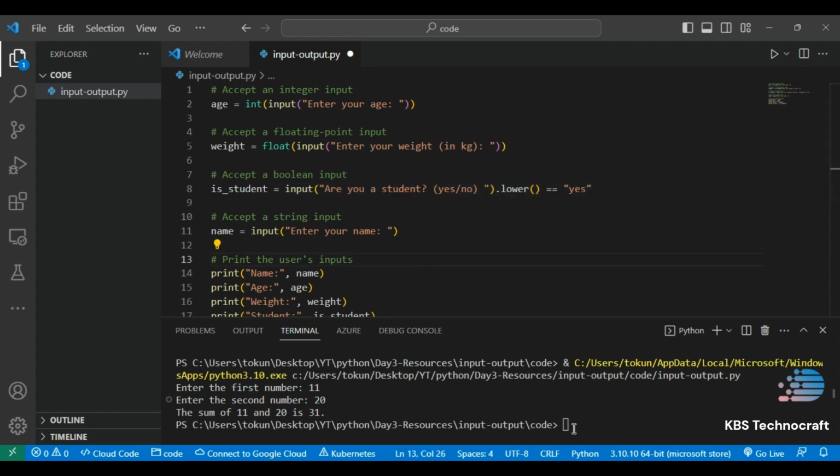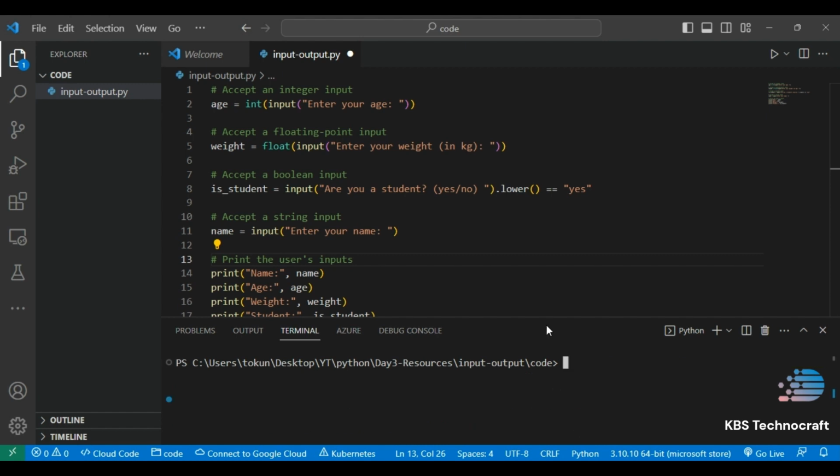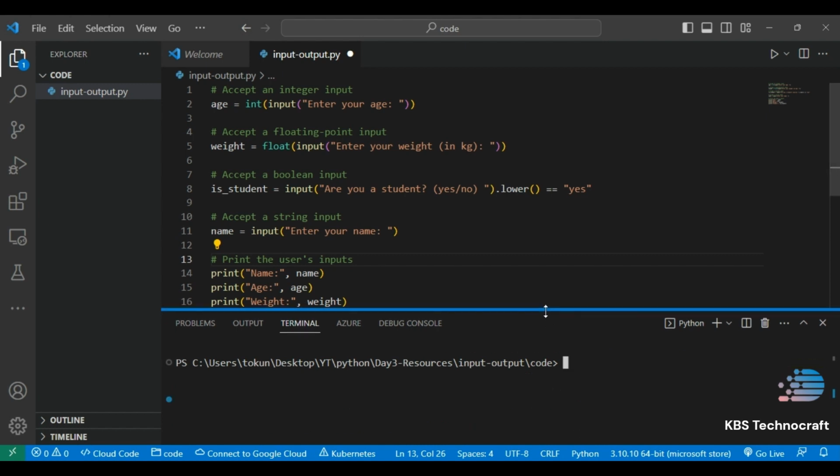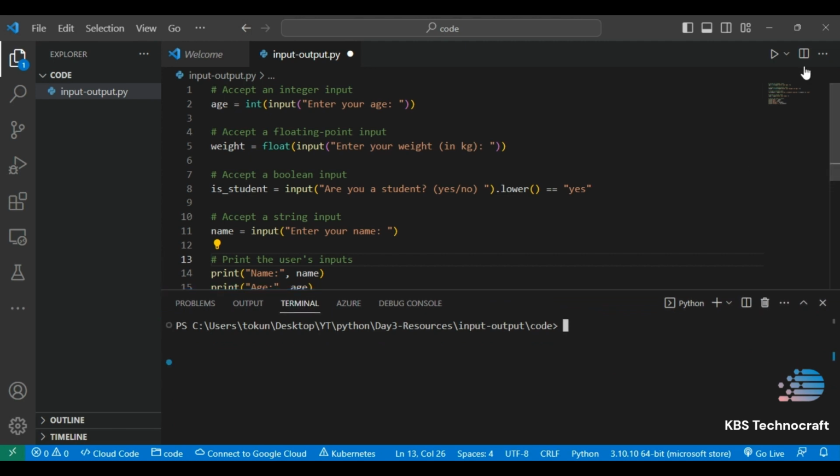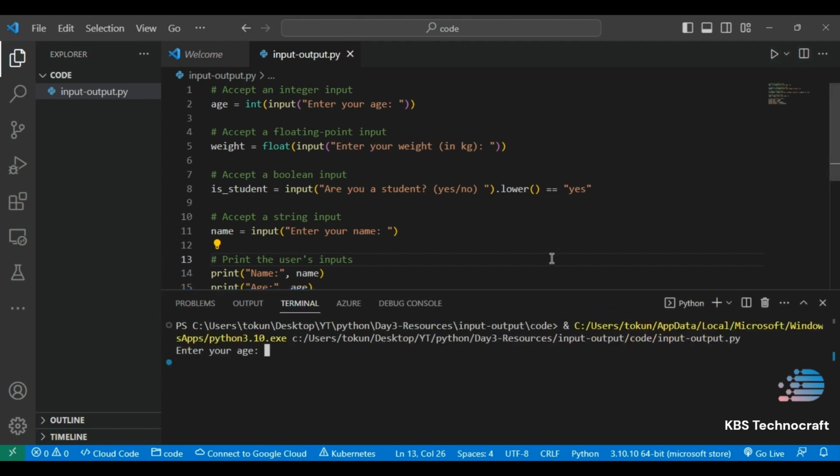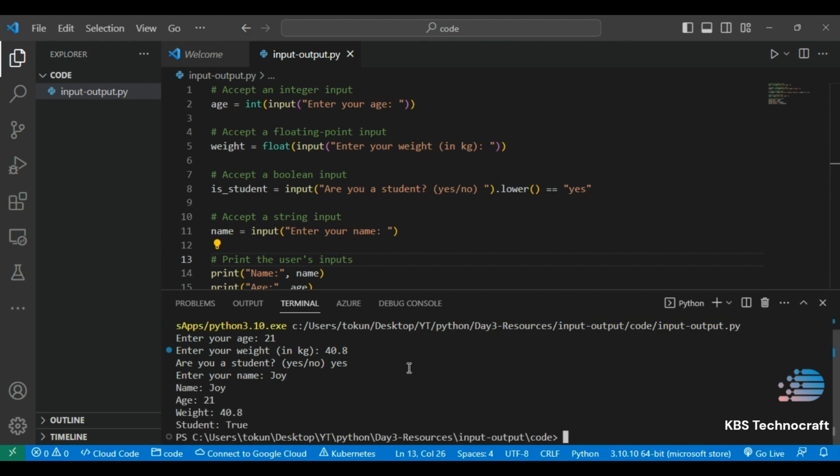Okay, so let me clean the result and run it. So if I run it, okay, let's say consider age is 21 and weight is, let's say consider 40.8 kg. And then student, yes, and name, then joy, let's say consider.